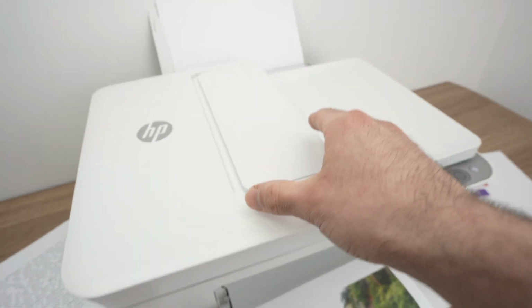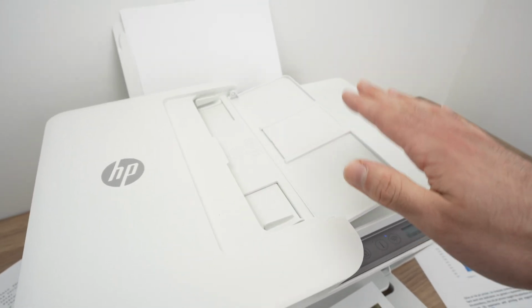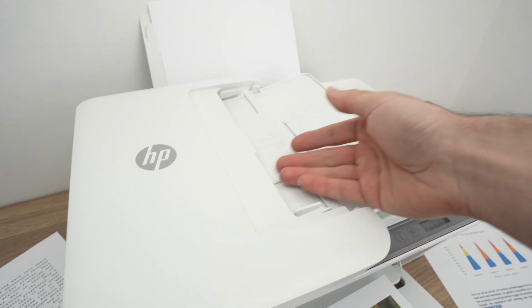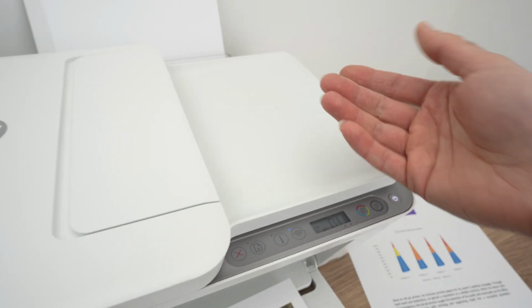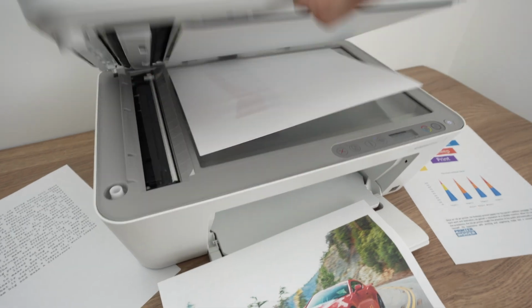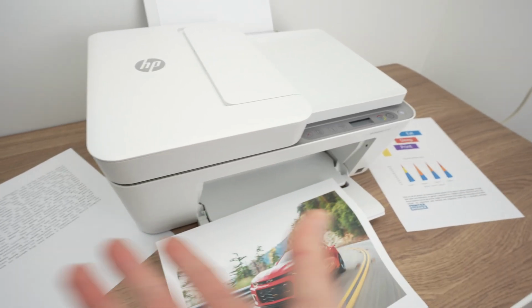And for this price, it offers a lot of features. So overall, it has a top document feeder over here. In case you want to scan multiple pages at the same time, you'll be able to scan up to 35 pages, put them here, the printer will take them, they'll come out over here and you'll get the results on your phone or on your computer. This is great, especially at this price point. You also have a normal scanner over here, and apart from that, well, it's a printer.